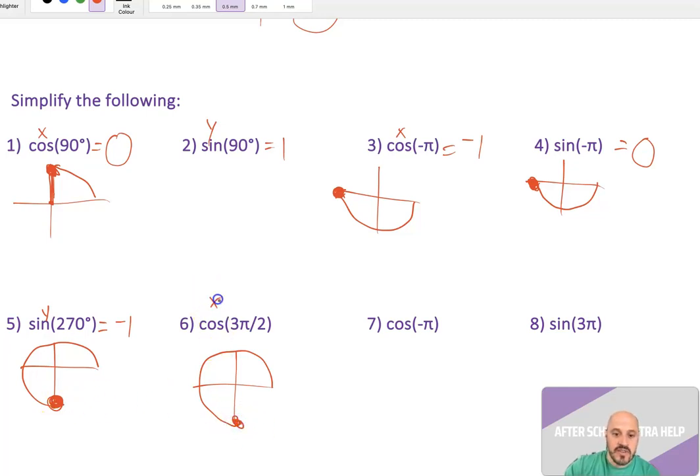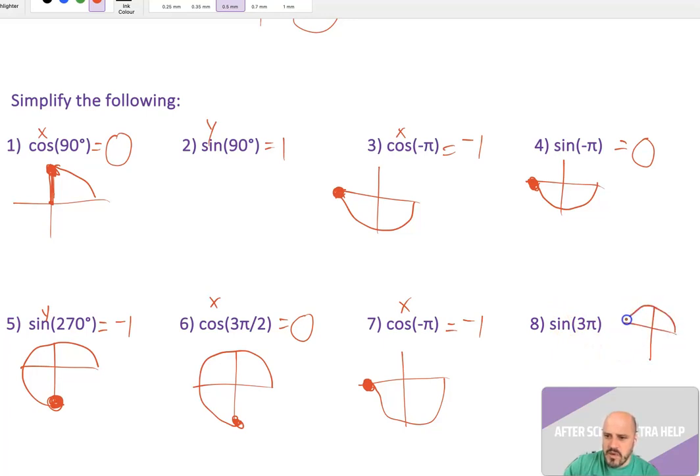So now I'm looking for what's the x value down here? Well, what's the x value when you're on your y-axis? It's just 0. And if I'm looking again for an x value at negative pi, well, I'm over here again. Boy, that's an ugly curve there. But what's the x value out here on my coordinate plane of the unit circle? I'm just at negative 1. Did I do that one before? Oh, yeah. Sorry, I didn't change that. My bad.